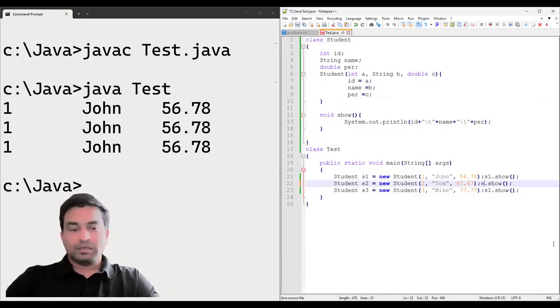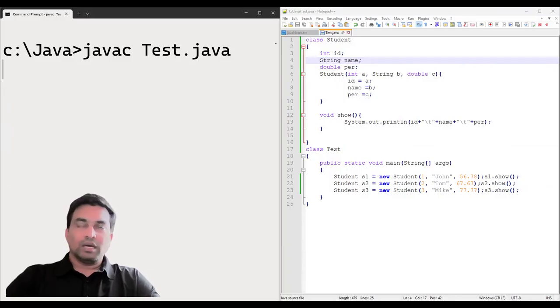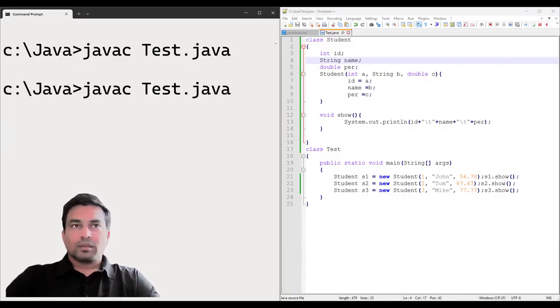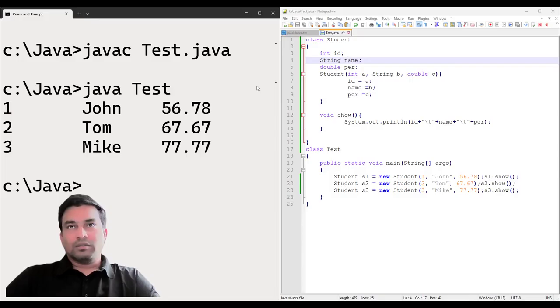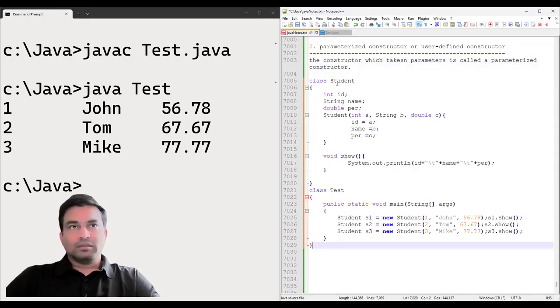I'm showing S1 everywhere. I need to show S2 and S3 here. Save, compile, execute. So I got all the student details printed to the console. This is called a parameterized constructor.